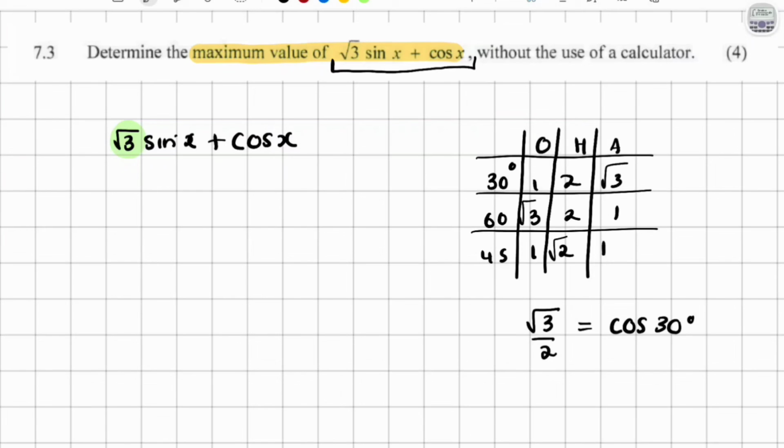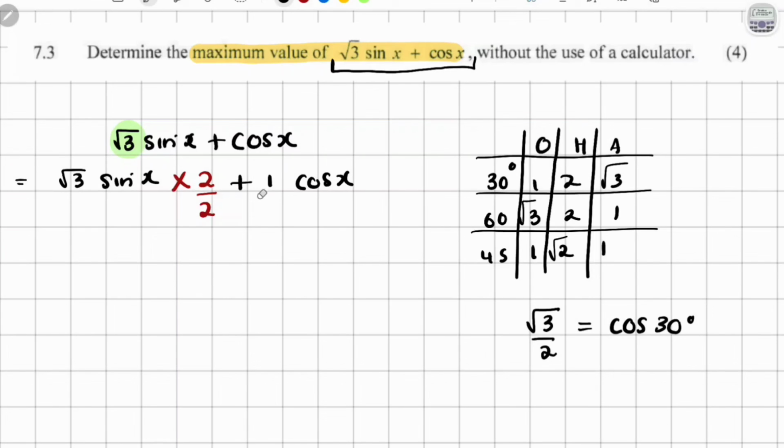What I could do is multiply that root 3 sine of x by 1 in the form of 2 over 2, because now that 2 is going to go to that denominator. Then the cos of x. The only number I actually see here, other than the variable cos of x, is an invisible 1. So now, what should I change that to? I still have that positive 1 there, and of course, I have the cos of x.